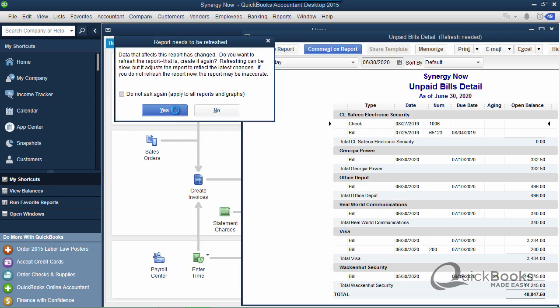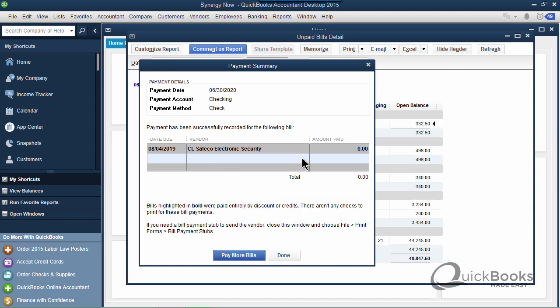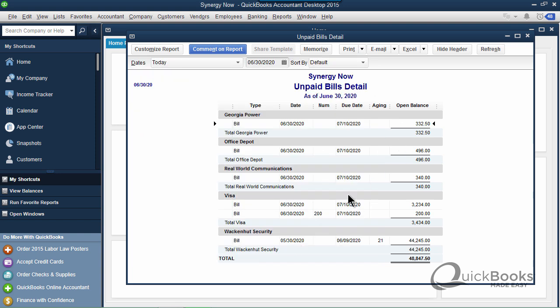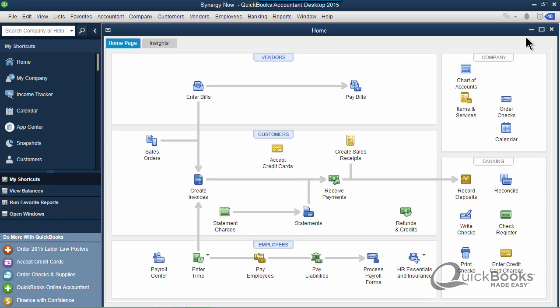And I'll refresh it. Now it's telling us that the rest of the bill was zero, so they didn't really create a check or anything. It's just telling us that we've basically paid the bill. I'll click done. And now it's gone altogether. So that's how you correct these things, by changing the expense on the check over to accounts payable and then going to pay bills to apply it.